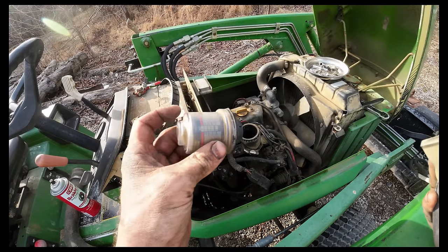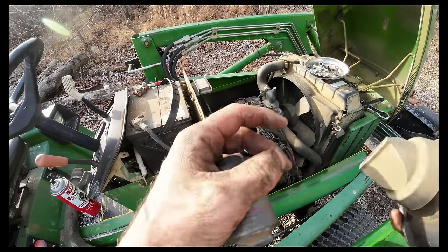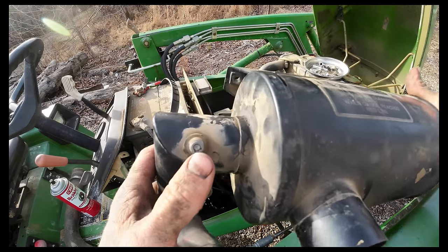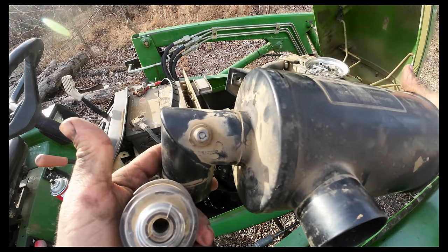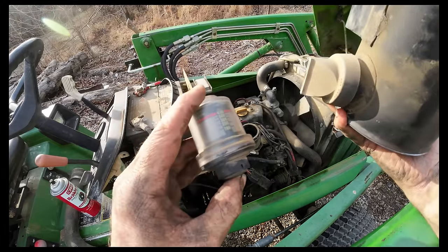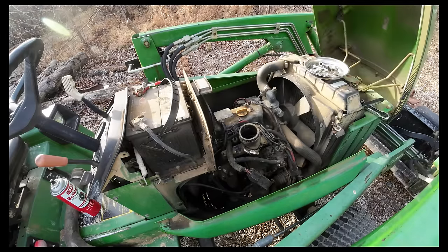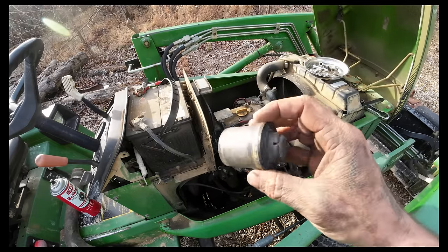Any tips on rebuilding these Donaldson gauges would be handy. It shows that we're not getting good airflow, but we are. It's got new filters and everything in it. They went through and cleaned this little screen that it screws onto. I'm assuming these things can just go bad at some point, but I don't know. They're surprisingly expensive.